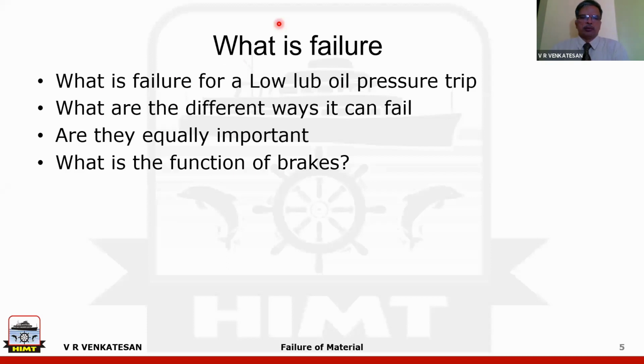So one way a brake fails is that when you apply the brake, it is not engaging, it is not holding. The second type of failure is when you want to release the brake and it is not releasing. That is also a failure. In most cases, it is the first one which is more dangerous, when you want to stop and it is not stopping because of the failure of the brake. So here again, you see there are two different ways it can fail.